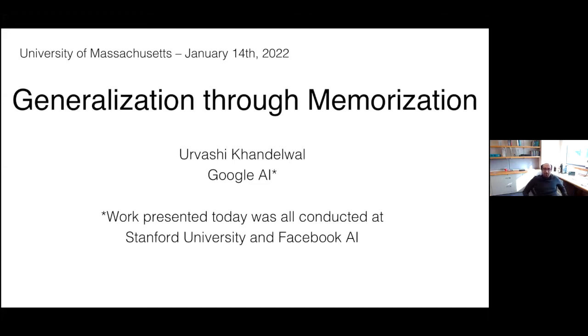It is my pleasure to introduce Urvashi Khandelwal. She's a research scientist in the language team in Google AI. She got her PhD from the Stanford Natural Language Processing Group, where she was advised by Dan Jurafsky. She's mainly an NLP/machine learning researcher interested in building interpretable systems that can generalize in and adapt to a range of settings. She has done some amazing work on retrieval augmented or retrieval enhanced models for a number of NLP applications, which I'm pretty sure that you'll find interesting. Her work has received awards, including a Microsoft Research Dissertation Grant in 2020. Without further ado, I'd like to ask Urvashi to talk about generalization through memorization.